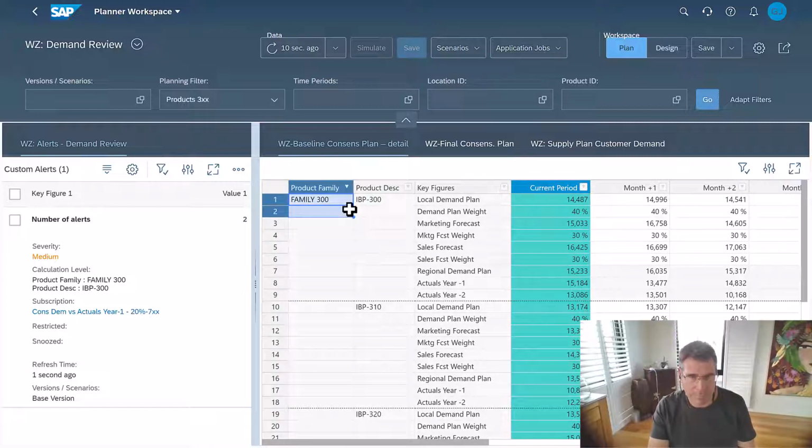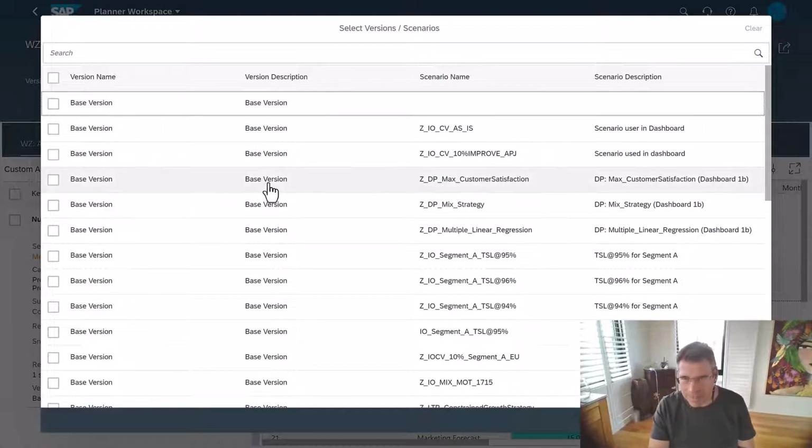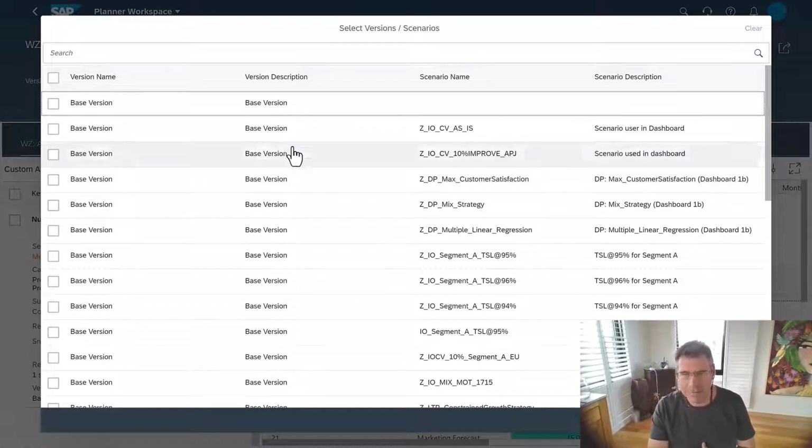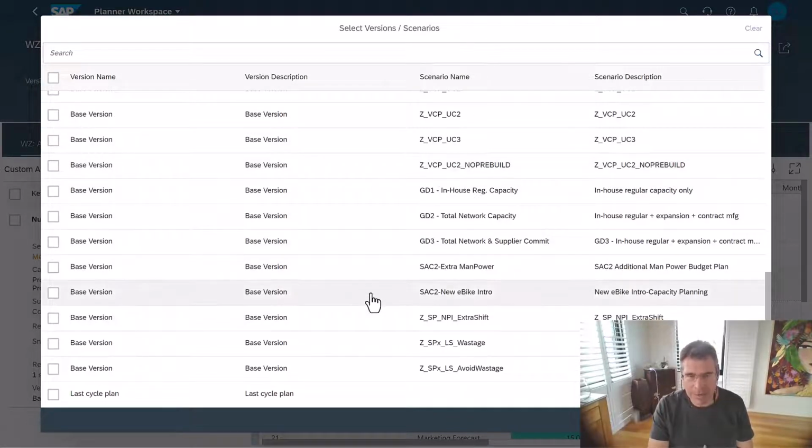So in this case, I've got a product family 300 and an individual product of 300 as well. I've got 300, 310 and 320 different materials, and I can see the actual demand plan, so on and so forth from here. But the nice thing about this is I can also go and add different scenarios. So let's go into a version or a scenario here. And what I want to do here is to add the promotion scenario. And the promotion that's going in here is I'm introducing a new product, and this new product is a new e-bike that I'm putting in, a new promotion that's happening.